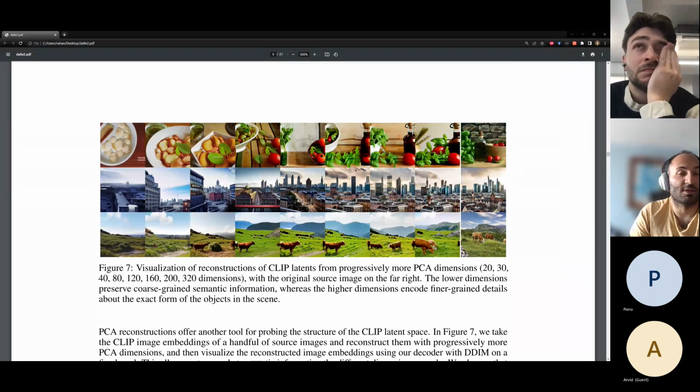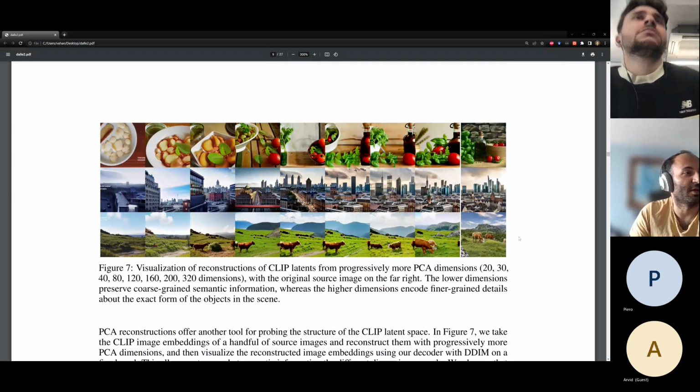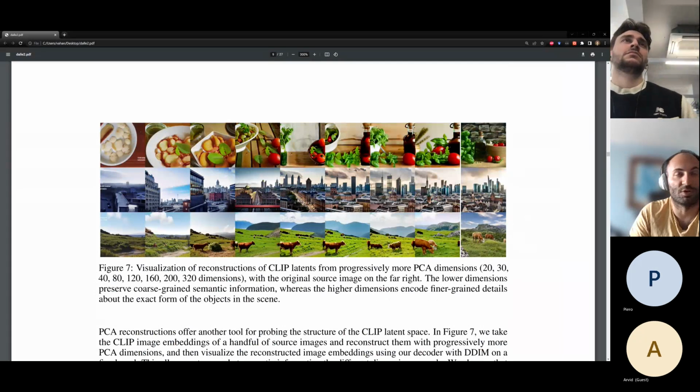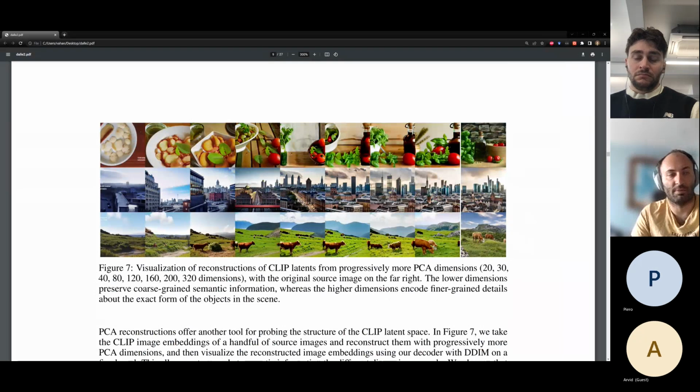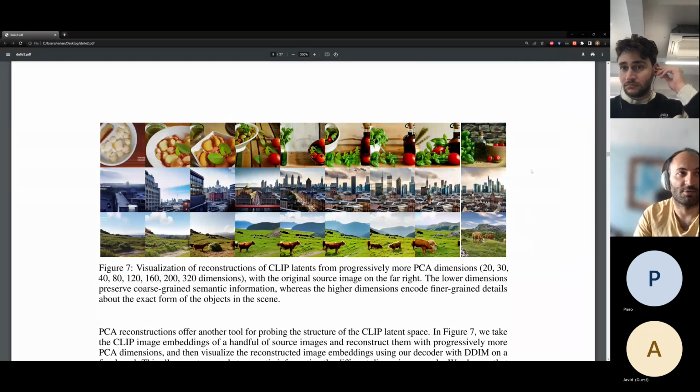But the interesting thing is that with a higher number of principal components, you get more details, right? Which I found very interesting. So as a reminder, the PCA is done on the CLIP embeddings. So you stack all the CLIP embeddings after each other, make a matrix, and then do PCA to reduce the embedding dimensions. So the more you reduce the dimension, the less detail you get on all examples, which I found very interesting.